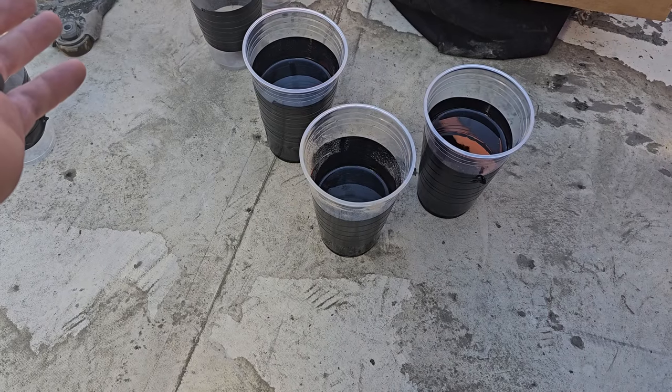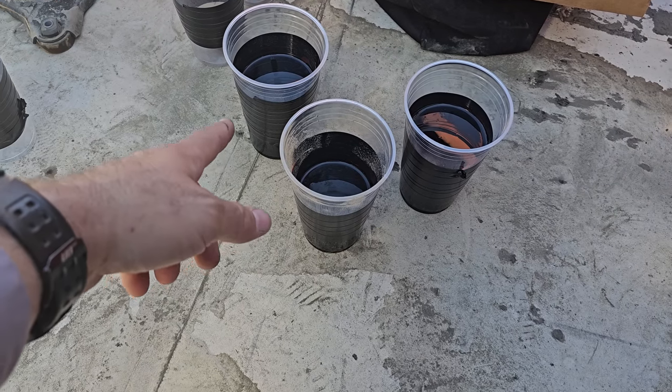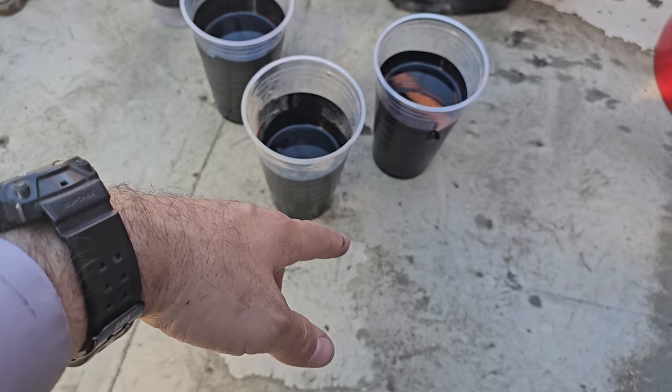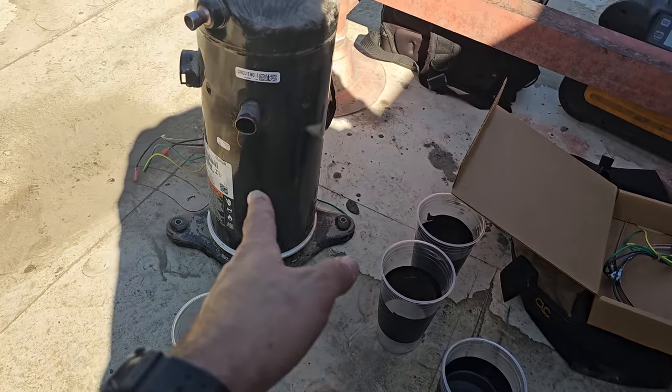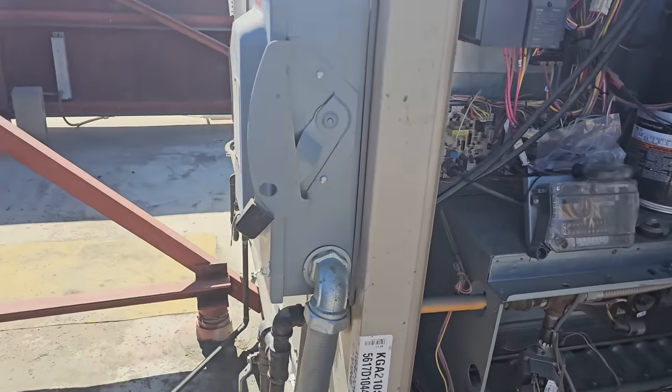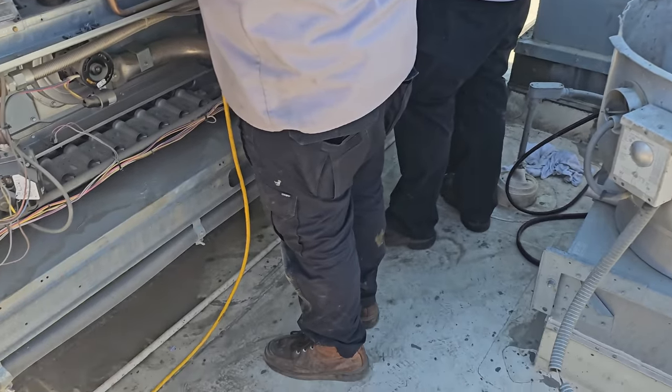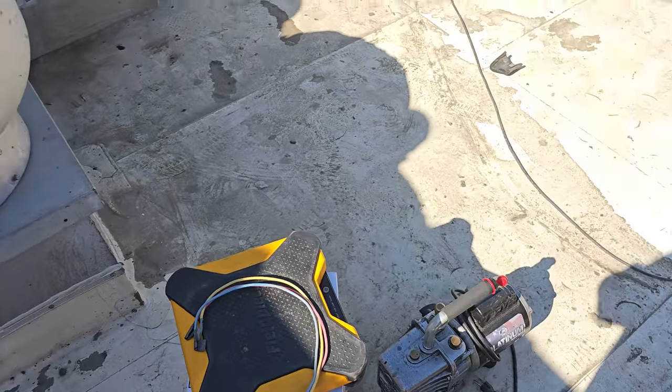Probably 16 ounce cups. So that one's about half full, that one's three quarters full, that one's a third full. I mean, there's quite a bit of oil in there. And I know there's still going to be more in the compressor. We went to lunch, the unit's been running, and we had it in a vacuum. So we just shut off the vacuum pump, moved it over to here.